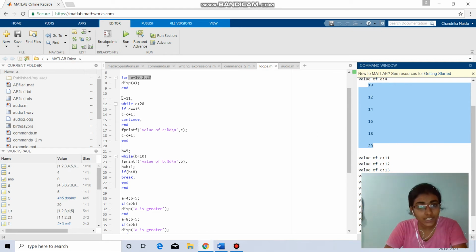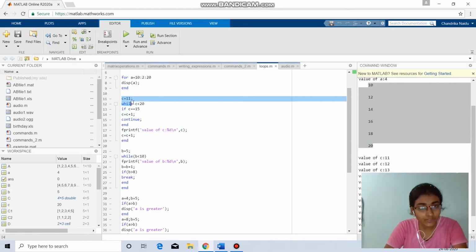And now continue statement. I have given C equals to 11, and while C is less than 20, if C equals to 15, then to make C equals to C plus 1, or else to print the value of C, and then increase C by 1.